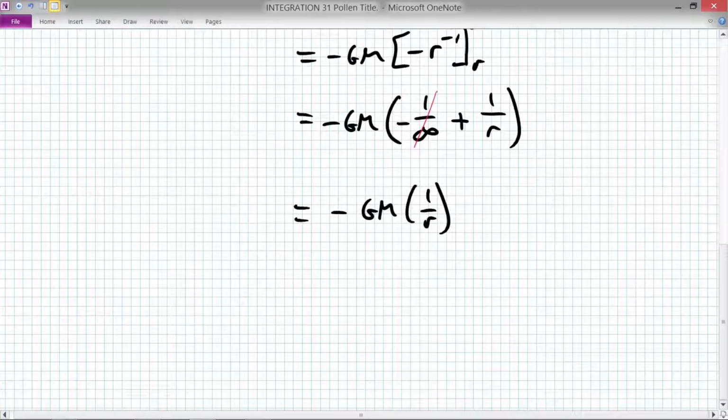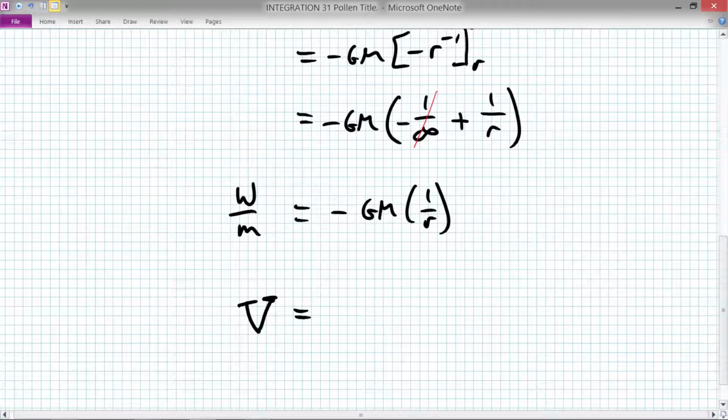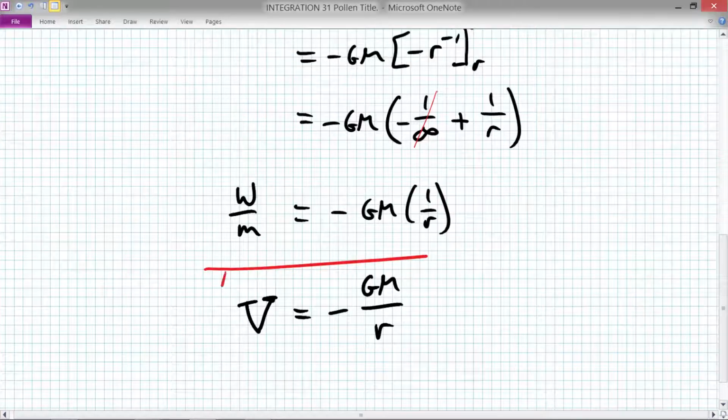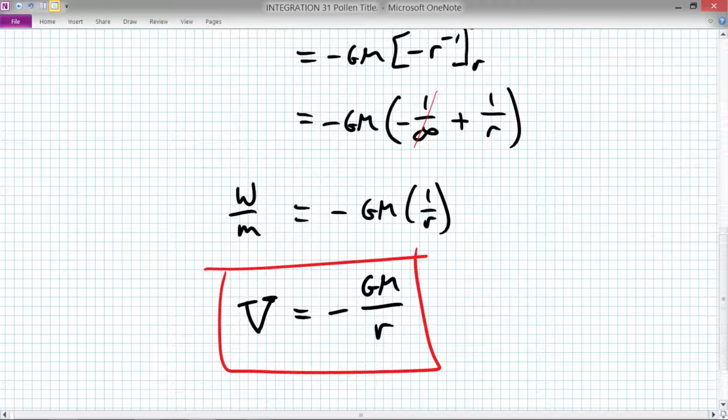So if we just go back to the top then, all of this integral is equal to the work done per unit mass. So we can say that this integral now is the potential at a radius r, and that is equal to minus big G M over r. There you go, boom. So this is the cool thing about physics at uni actually. When you do this, everything we do at A level then becomes integral or differential forms, and it just makes so much more sense.